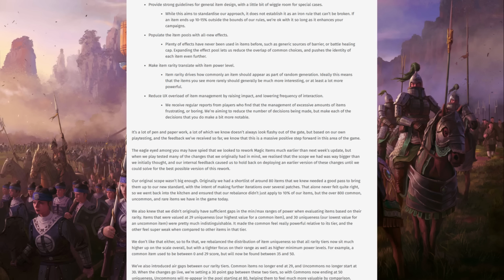Let's continue. Our original scope wasn't big enough. Originally, we had a short list of around 80 items that we knew needed a good patch to bring them up to our new standard, with the intent of making further iterations over several patches. That alone never felt quite right. So we went back into the kitchen and ensured that our rebalance didn't just apply to 10% of our items, but over the 800 common, uncommon, and some rare items that we have in game today. So they're basically doing as many of the items as possible.